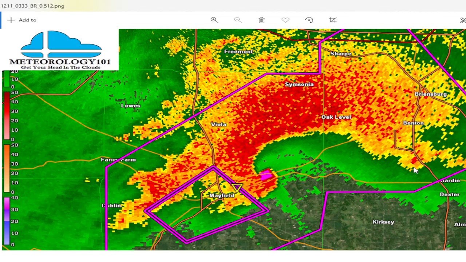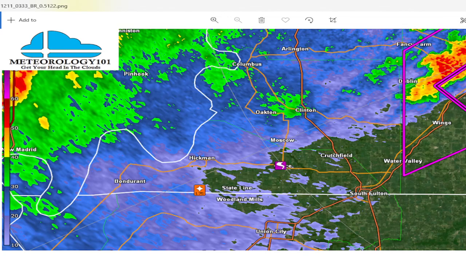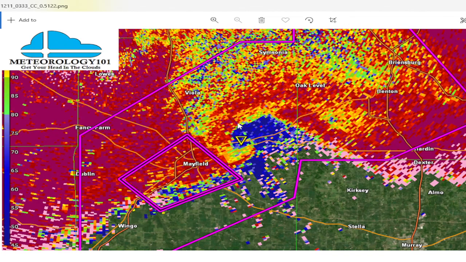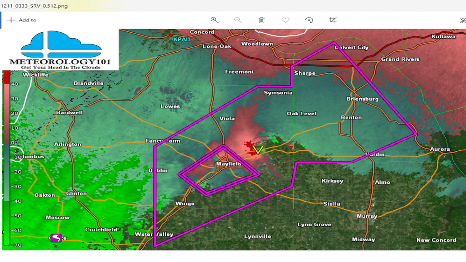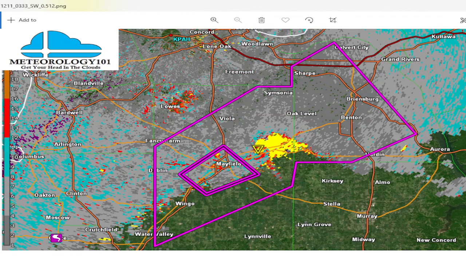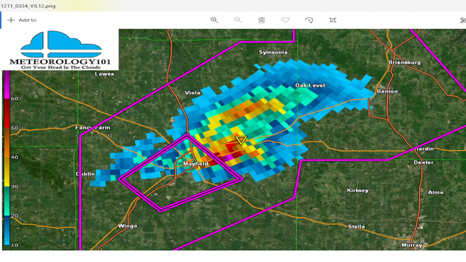Plus, it can show precipitation types also. That was just one of the screenshots. This is your relative velocity. You can still see that hook echo in there, right there. Just breaking this thing down to the detail of what kind of significant wind shear you had through the radar. Echo tops.